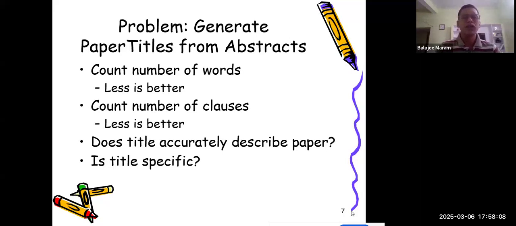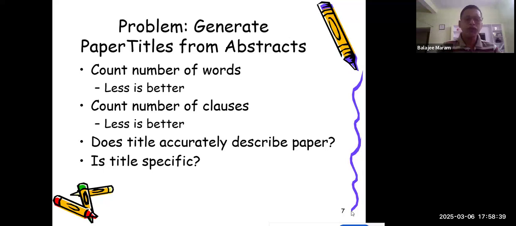Is it okay? And the title should be moderate. Already I have given one point in earlier slides. Now, what about the remaining points? Please count the number of words. Here, the number of words should be moderate, not so much, not so less. Less is better, but very less is not suggestible.